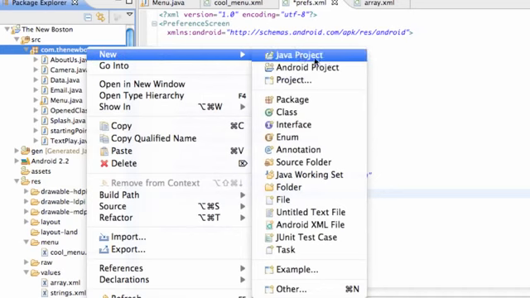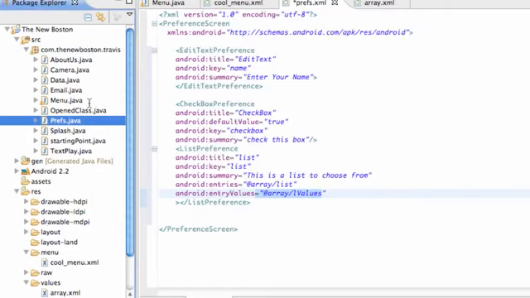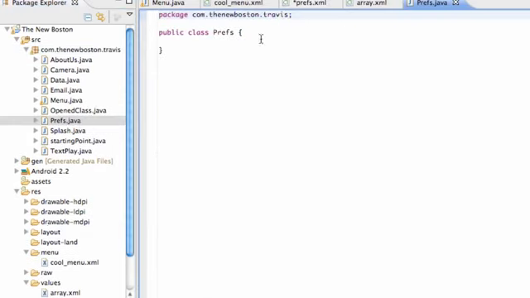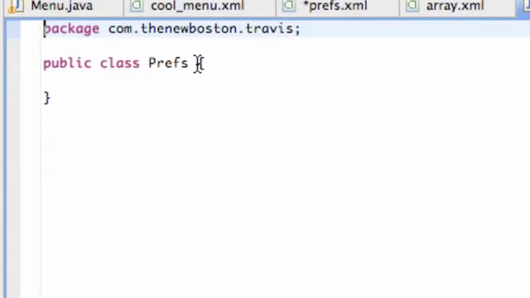So we're going to right click on our folder, go to new class, and we're going to call this prefs for preferences, and there we go. Now this is going to be a little different. If you guys remember right at the beginning where I probably confused the crap out of you, we extended the other list activity for the most part, but this time what we have been doing is extending activity, but for the preferences we want to extend something else.